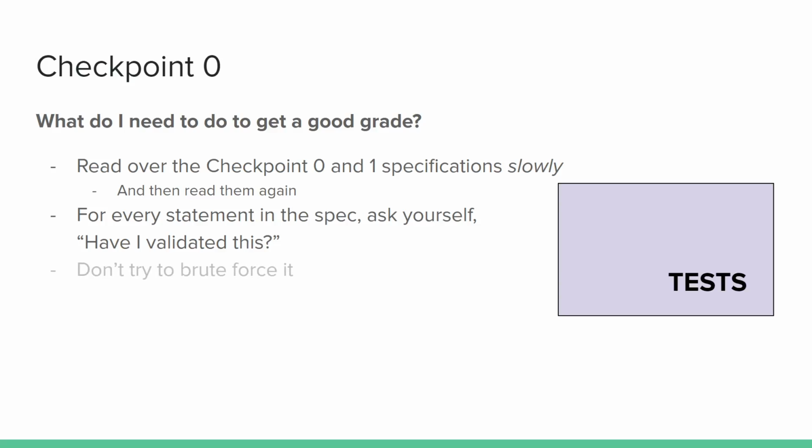The next thing is don't try to brute force it. And what I mean by this is there are students who got 100% on checkpoint 0 writing only 60 tests. And unfortunately, there were other students who didn't get 100% until they had written 400 tests. And I want you to be on the 60 test side. Think about it this way. If you were to send to the system a string and then also send to the system a number, you're probably testing two different swaths of code. However, if you send to the system 20 different strings, there's a good chance you're hitting the same code 20 times. You'll talk more about equivalence classes in the coming weeks.